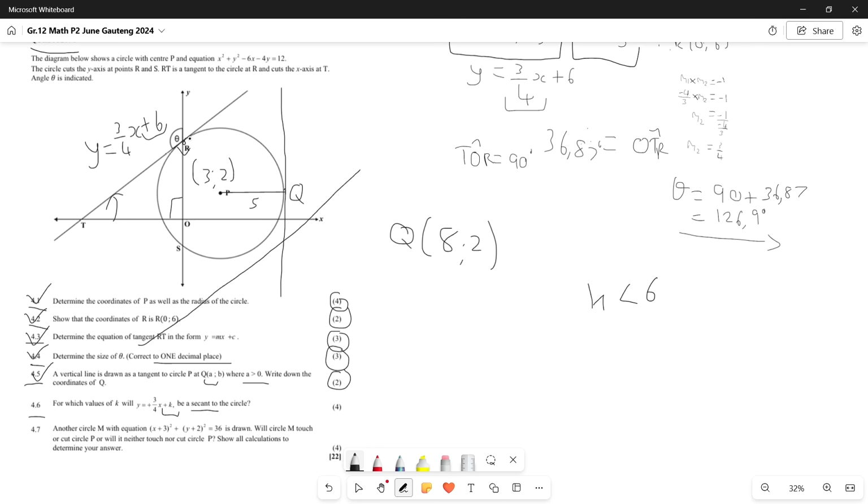Okay, so what we're seeing is we have this line with this gradient just like we have our tangent here, and we can move it within a very narrow range in order for this statement to be true, that it is a secant, that it is crossing through twice. So that means right now we know this point R, but what we have to do is get the point that is directly opposite it, because we know the y-intercept value here. We know that it is less than 6, but we don't know what it has to be greater than. We don't know if it's -9 or -8 or -7 or what.